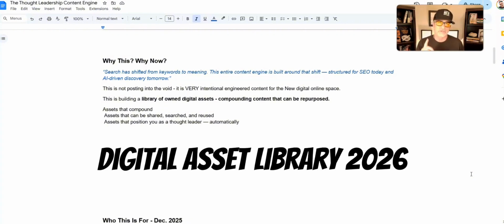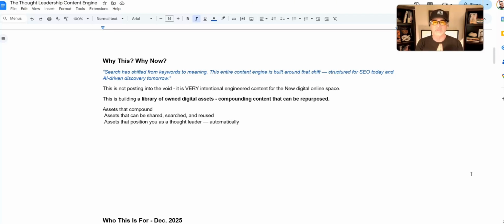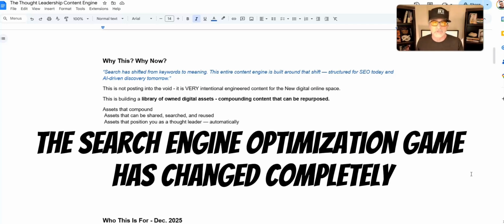Now, here's the thing, and as far as why now, search engine optimization, and you may have paid somebody to get your website search engine optimized. And if so, you might have paid $250 a month or even $1,000 a month. I know some people that charge $2,000 or more per month to create what's called search engine optimization on your website.